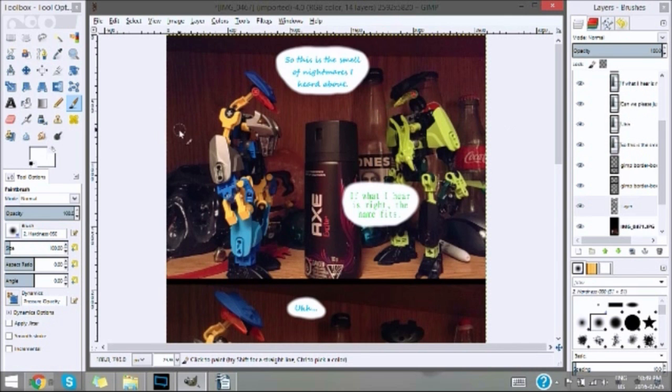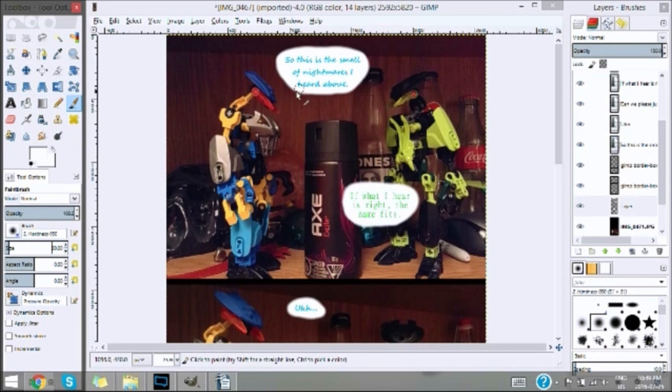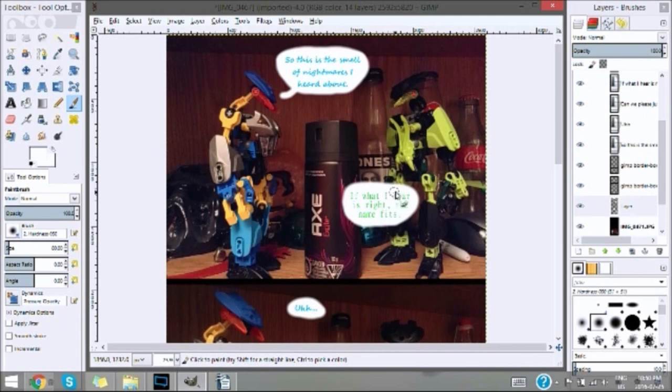Alright, segueing back to what I'm actually doing: now for the little thing that shows which character is which. Like before, that's too big, at least in my opinion. So my next size for just that little stick there is down to 80. But like I said, if you're making your own page with a similar style, depending on the size of the pictures you're using, you may have to adjust the pixel size. It may be 100 for you, and 150 for the bubble. Whatever makes your situation work.